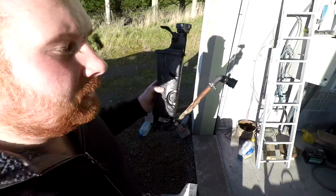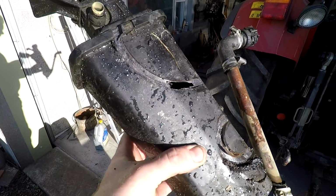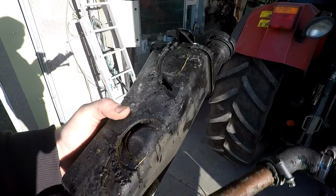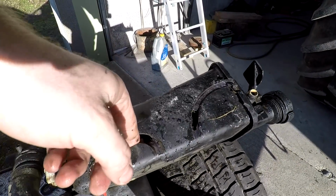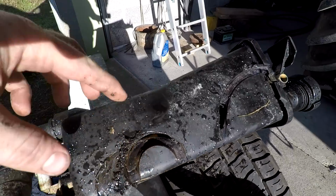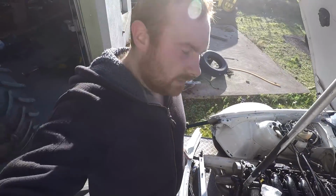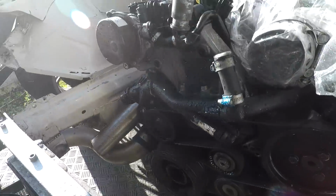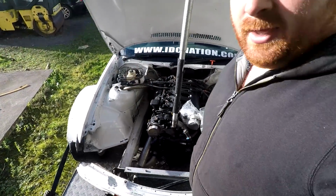After doing a bit of power washing, I discovered a bit of an issue, if you can see it. Yeah, that's not good. That's what I would describe as fucked. So I've had to go and get another one and get ready for tomorrow. But I've got it. Need to put it back in now. And I also cleaned up the mank in the front of the engine that I discovered the last day. So that's sorted.